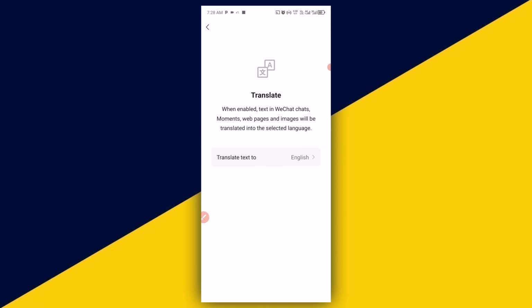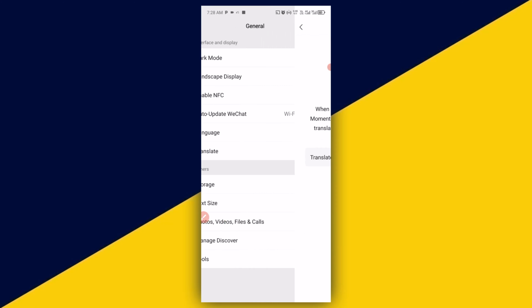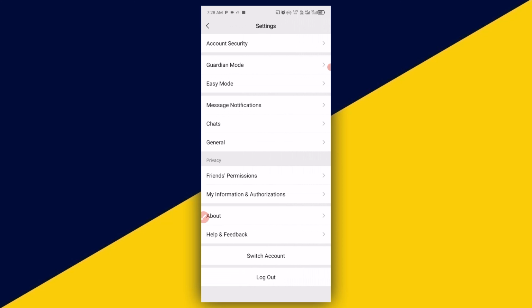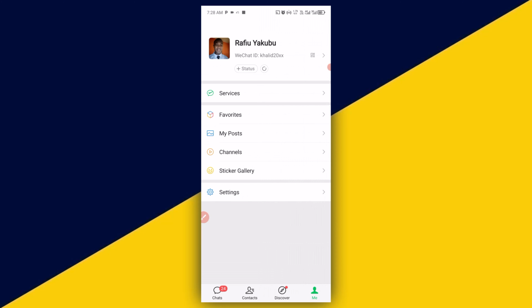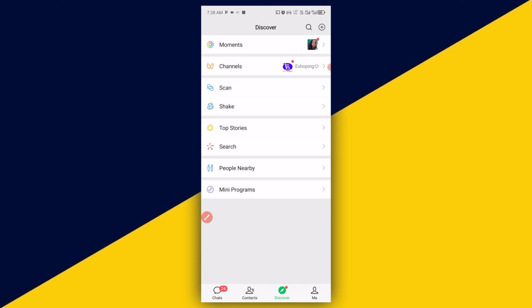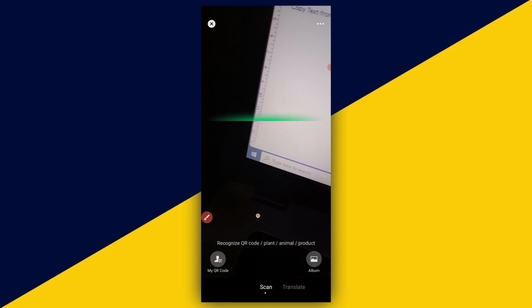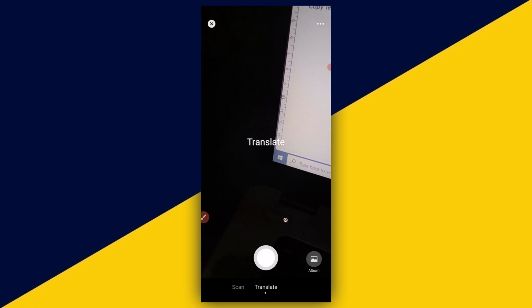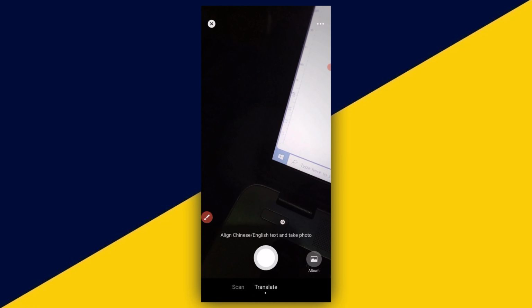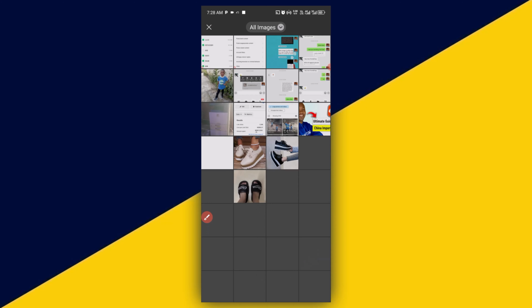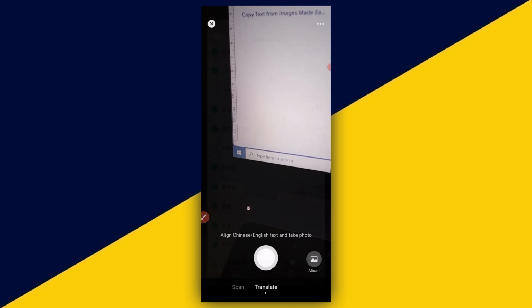Just like so. Then I'll simply go back and back. Then I'll have to go back to discover from here. Then I'll go to scan. Then I'll choose translate. Then I will simply click on album. Then I'll select the screenshots.